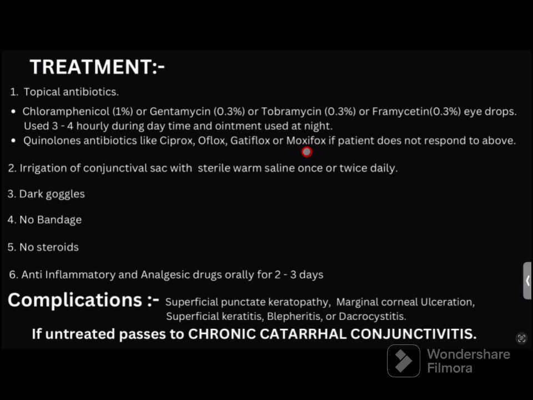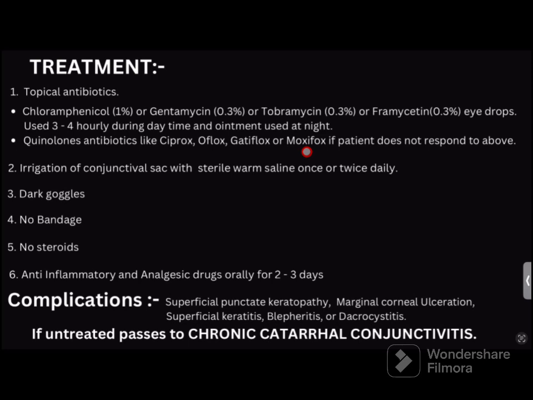Why? Because when they frequently wash the eye, your tears secrete an important enzyme, that is lysozyme, which will act against the bacteria. So the lysozyme and other protective proteins present in the tears will also get washed away. So always tell the patient, do not wash the eye frequently, just use sterile warm saline once or twice daily to irrigate your conjunctival sac. Okay. Then the third step is you ask the patient to wear dark goggles. Why? To prevent photophobia. Okay.